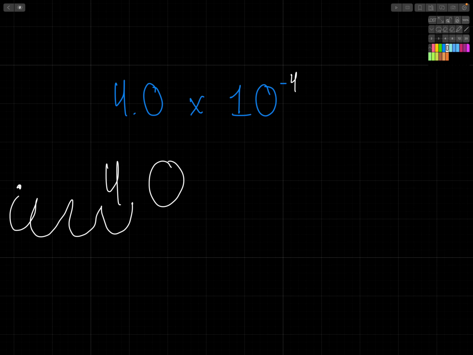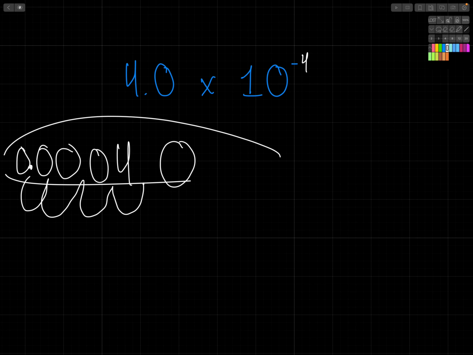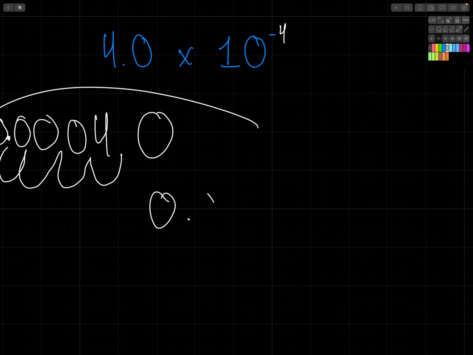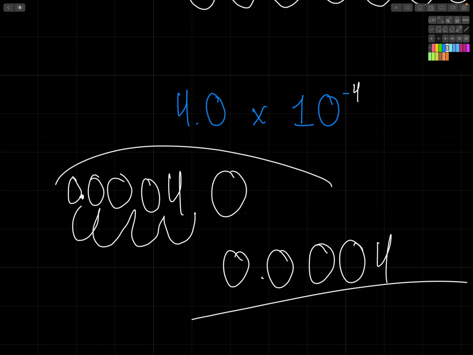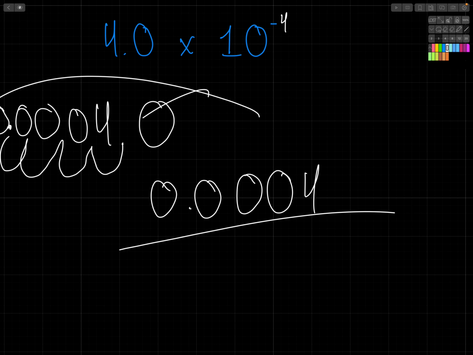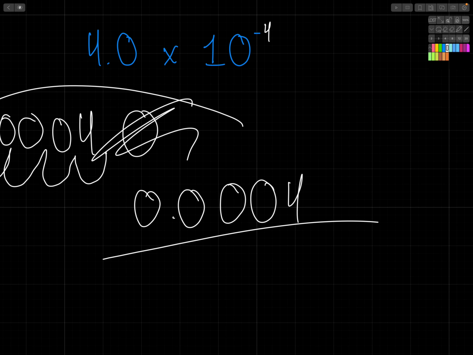So the decimal place is here, and the empty spaces are zeros. So you just write 0, 0, 0. And you see there's nothing before the decimal place, so you also write another 0. So this would become your number, 0.0004. That's your number. Because the 0 after that doesn't really matter, it's nothing, so you just exclude that, and it becomes 0.0004.